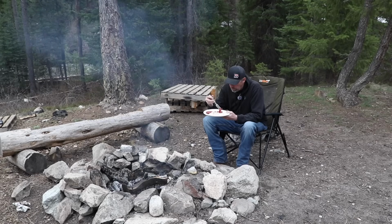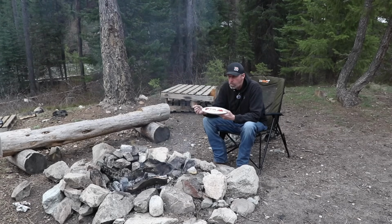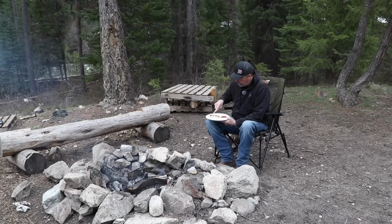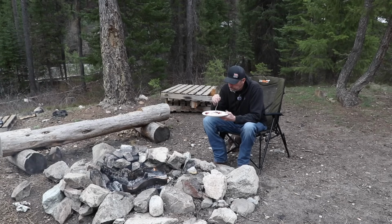I'm really looking forward to getting up and playing in the snow a little bit. I think it's gonna be fun. In fact, I might drive back up past here, probably another half hour or so past here, at the most, to the turnoff where we normally go back in and play. I might drive up there when I leave here to see where the snow level is.